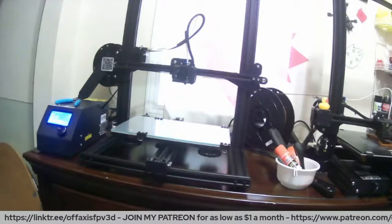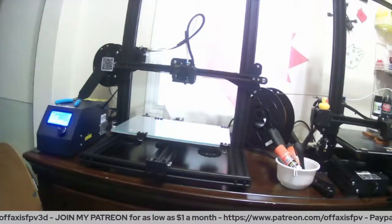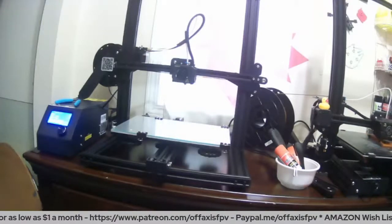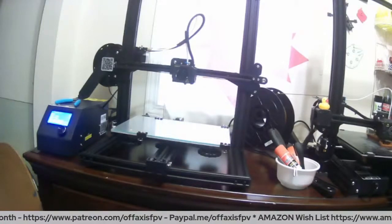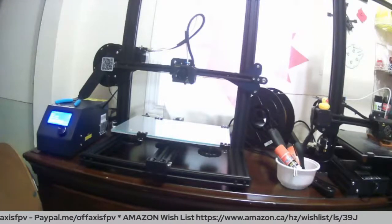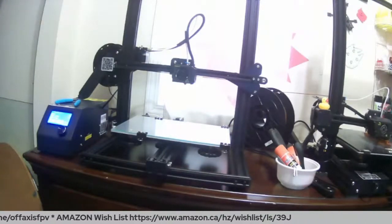Is that a heated bed? Do you use a glue stick? It is a heated bed, yes. And yeah, no, I haven't glue-sticked it. But it also didn't move off the build plate, so that wasn't the issue.